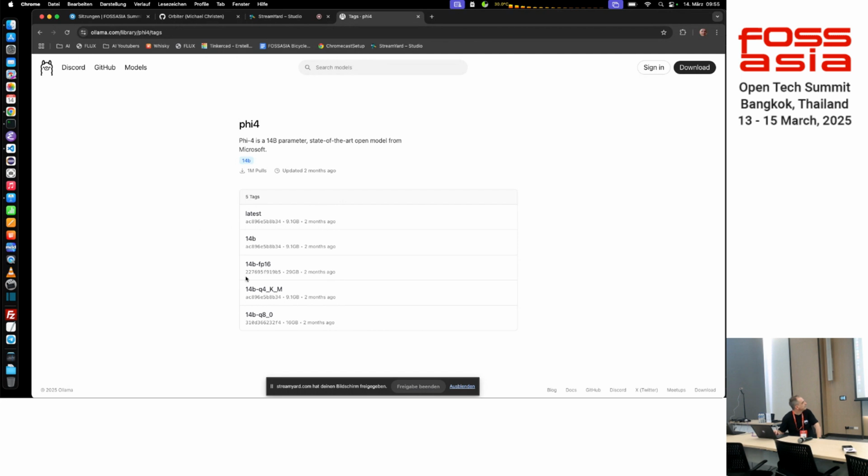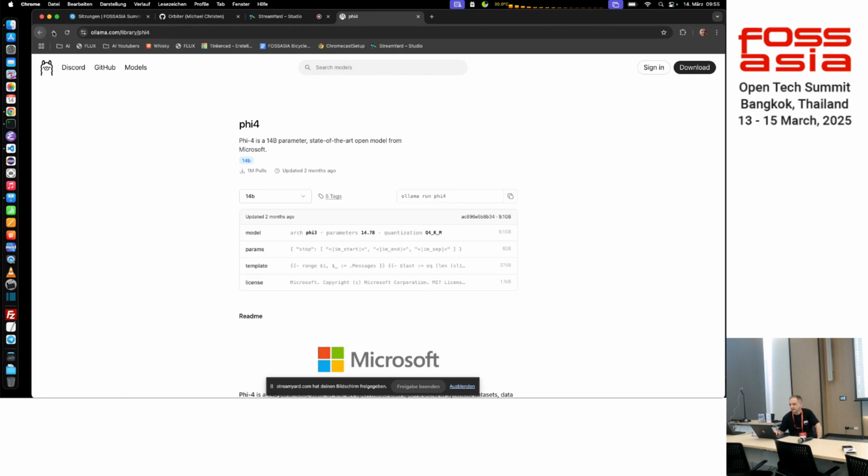So you can have a 16-bit precision model, or the 8-bit precision model, or the 4-bit precision model. There's also the short version to name this. The q4 is, like it's documented here, the 4-bit precision model if you run this.